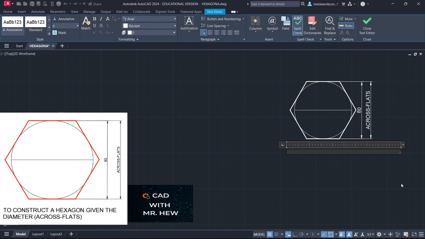All right, so this is to construct a regular hexagon given the diameter, and in brackets we put across flats.